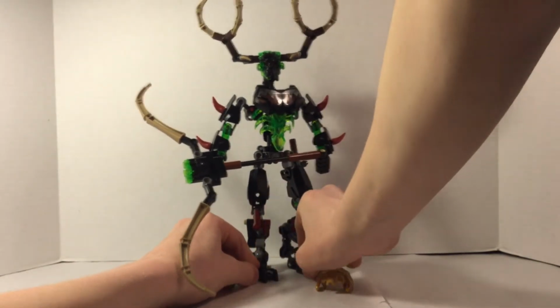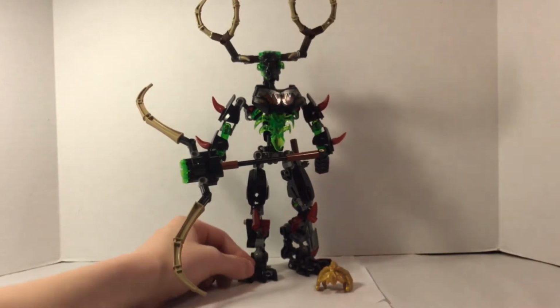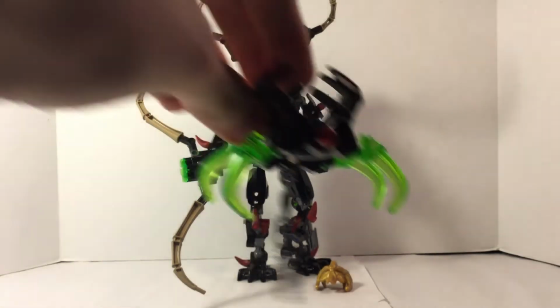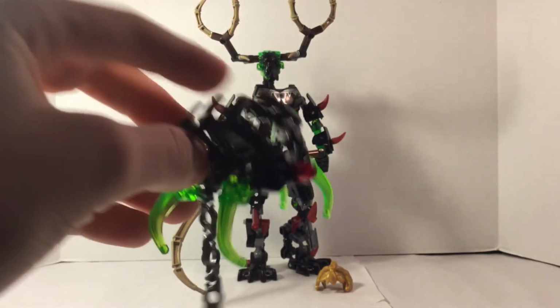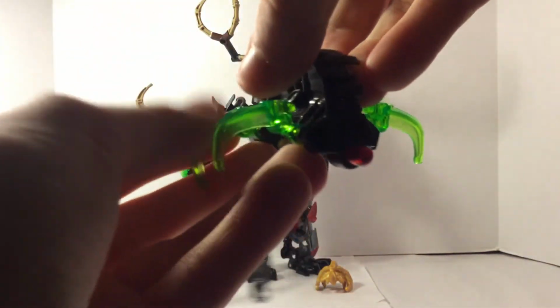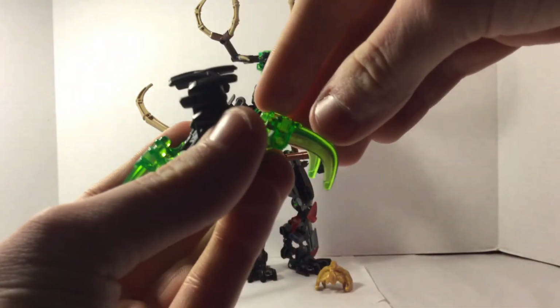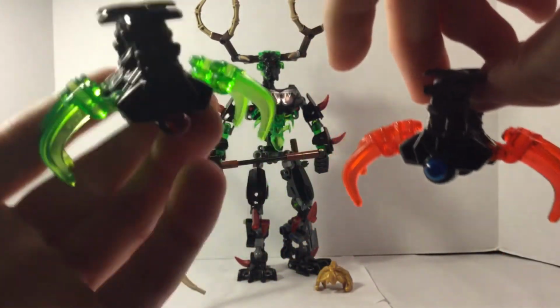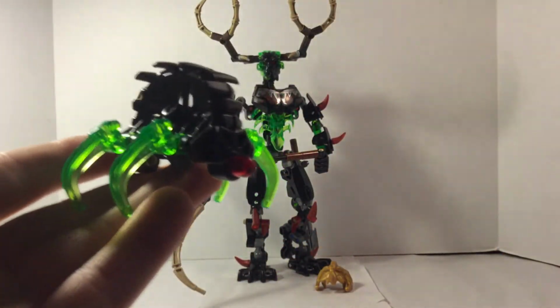Yeah, these are the apple green ones, which we have not gotten since Hero Factory, I believe, for Invasion from Below. So let me just get the rest of it. And there we go. Yes, this is the shadow trap. Now it's very similar to the fire shadow trap we get with Ikir, the Creature of Fire. You can see right here, it uses the same leg pieces, but in different colors and different eye colors too.